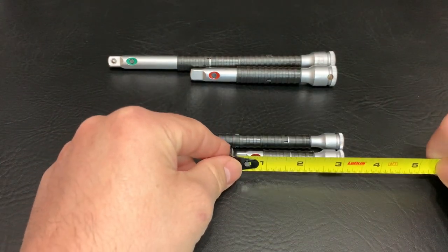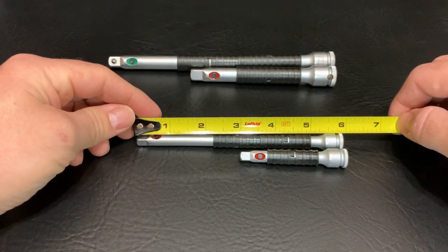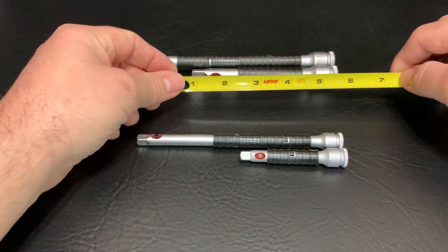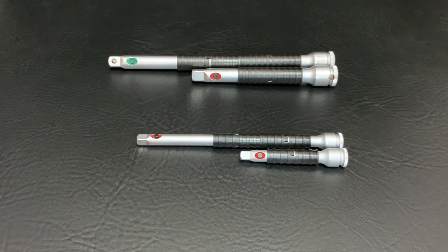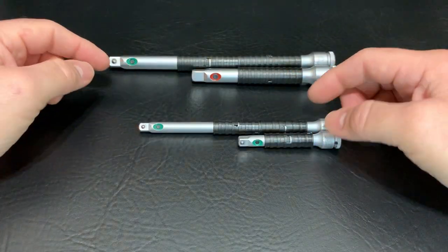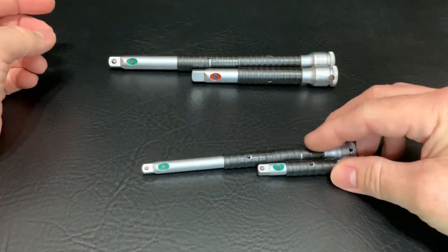The small one is 75mm — about three inches — and the next size up is six inch. On the three-eighths we have five inch on the smallest and eight inch on the longer one. I don't believe there's anything longer. KC Tools is pretty good at stocking everything Vera makes. They're available in locking and non-locking, so quarter-inch, three-eighths, and half-inch with both options.